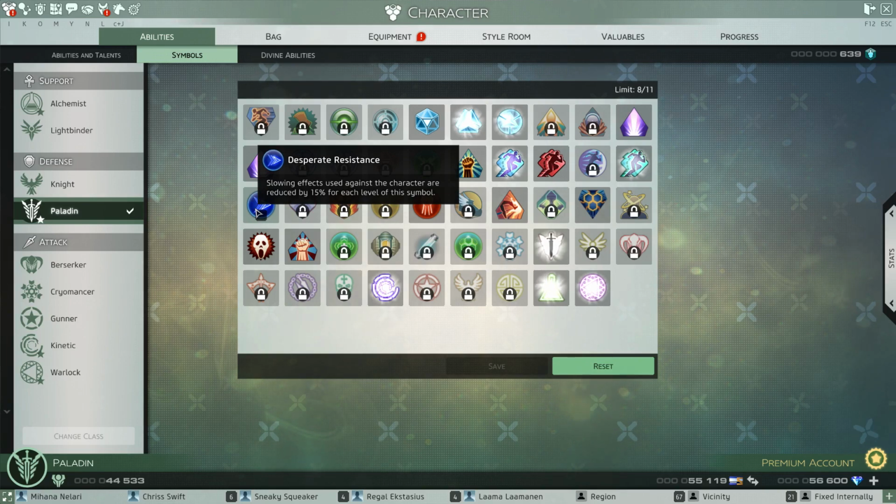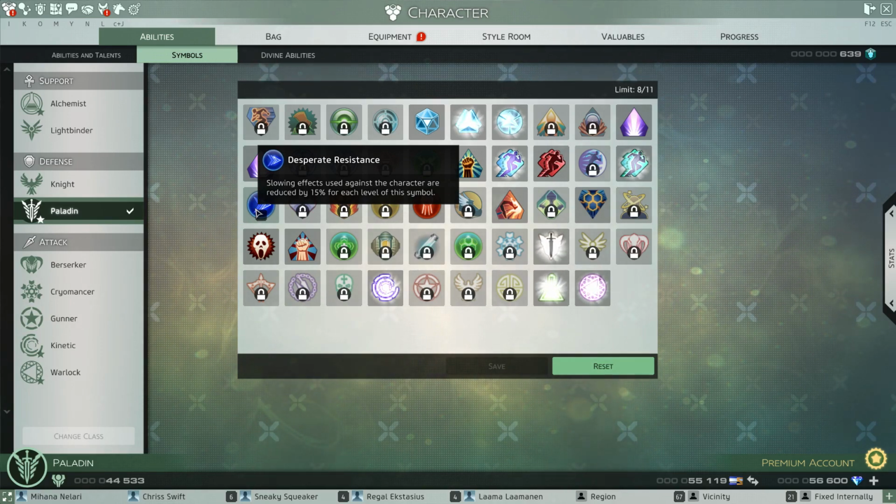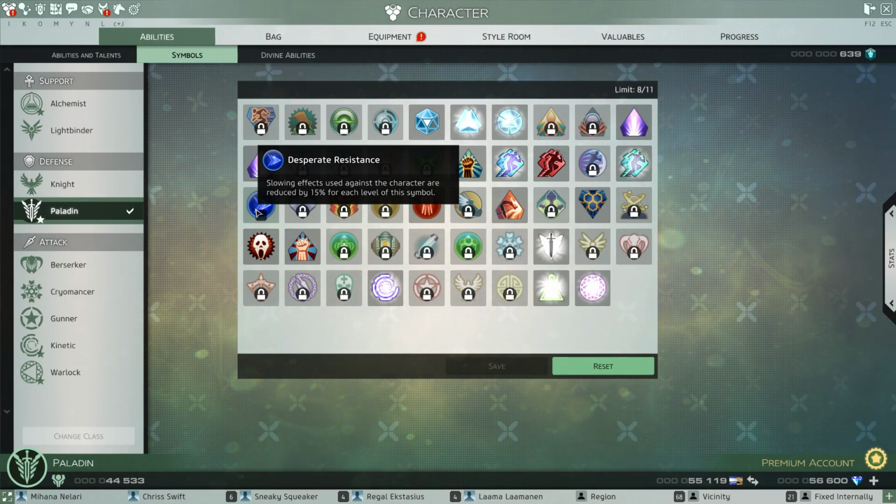Then you have Desperate Resistance. Desperate Resistance has 2 levels. It's a passive ability. It's not a plain 15% slow immunity, so it reduces 15% of the slow amount. So if you have 70% slow applied to you, it only reduces the 70% by 15%, which would be 10.5%. So you would end up with a 59.5% slow and not with a 55% slow, because it's not a plain 15%.